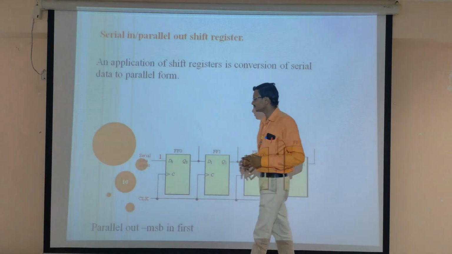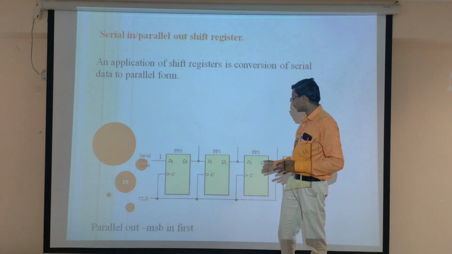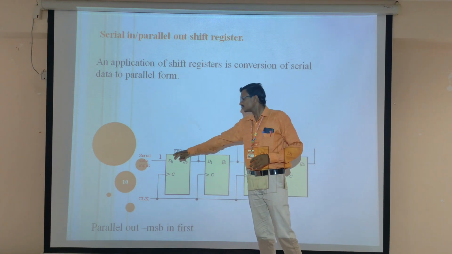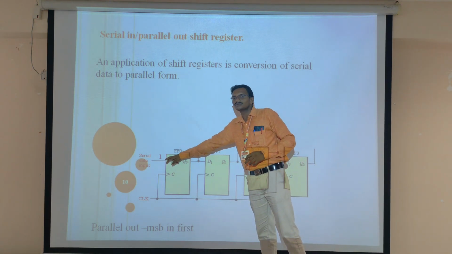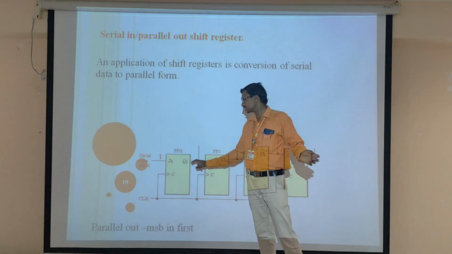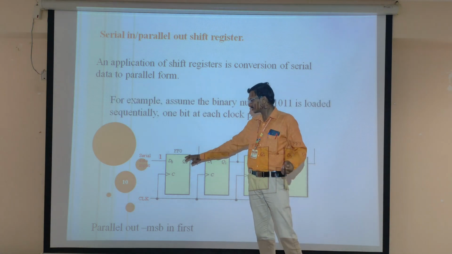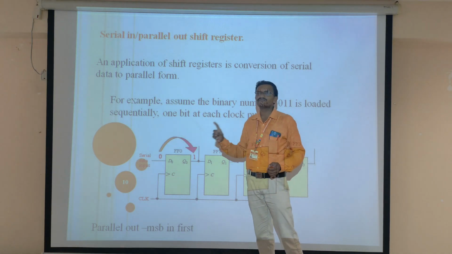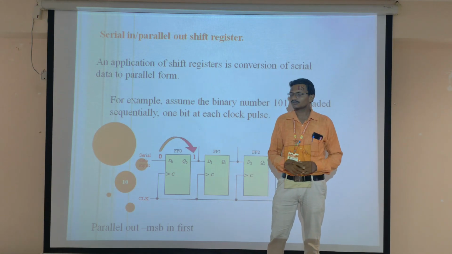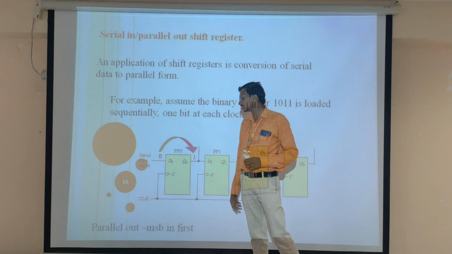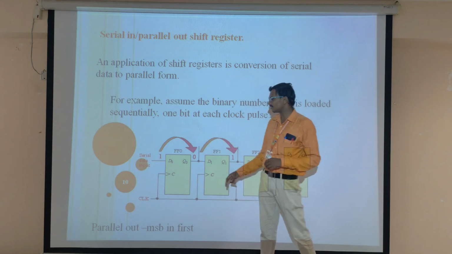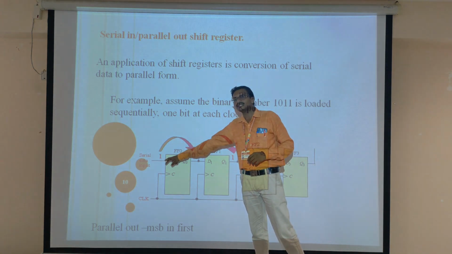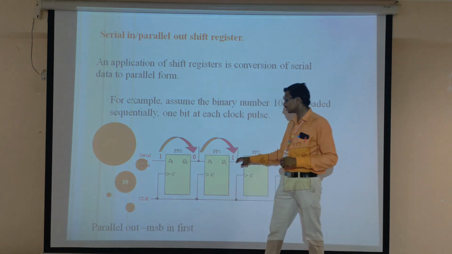So there are 4 flip-flops. We are going to apply the inputs here. That is the first input we are going to apply. While applying the first clock pulse, what will happen? Q0 is going to produce the output. So at the first stage itself we get the output, that is the Q0 value. Then while applying the next bit, that is 1, the next position, the 0 is shifted to here. So that is the second output.